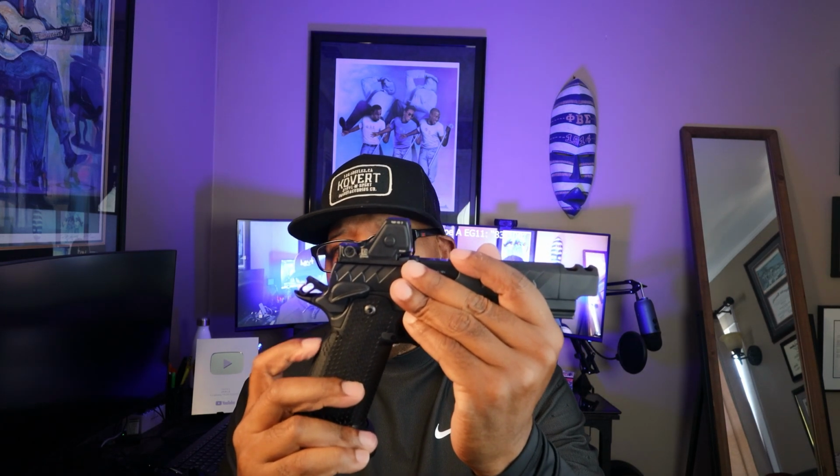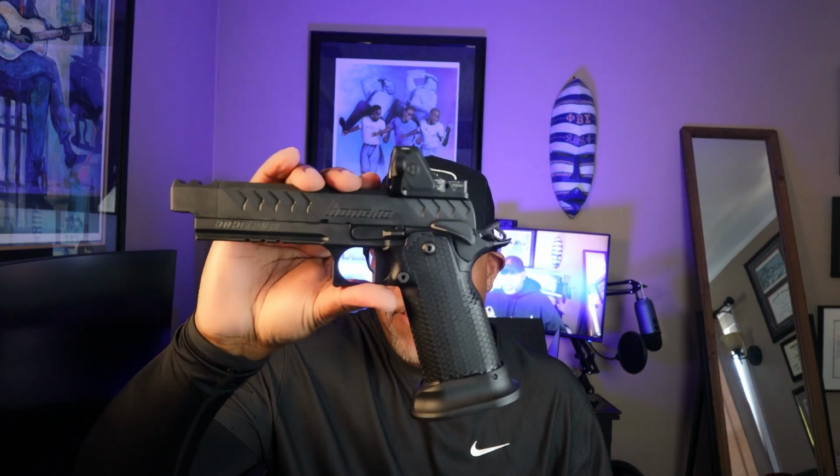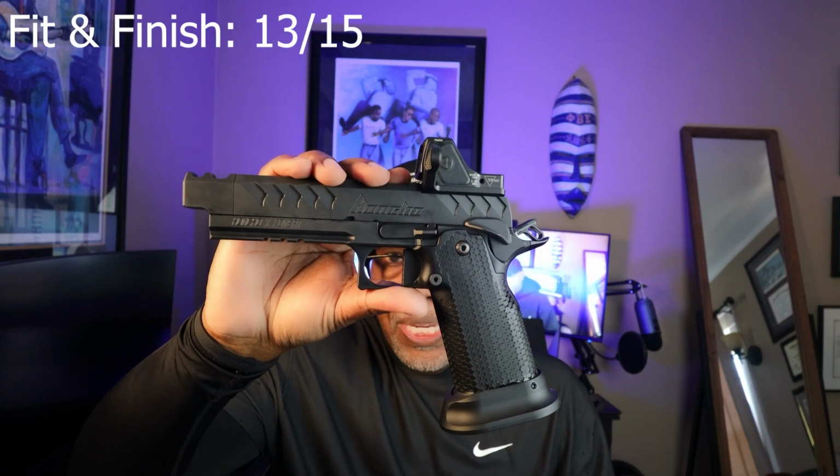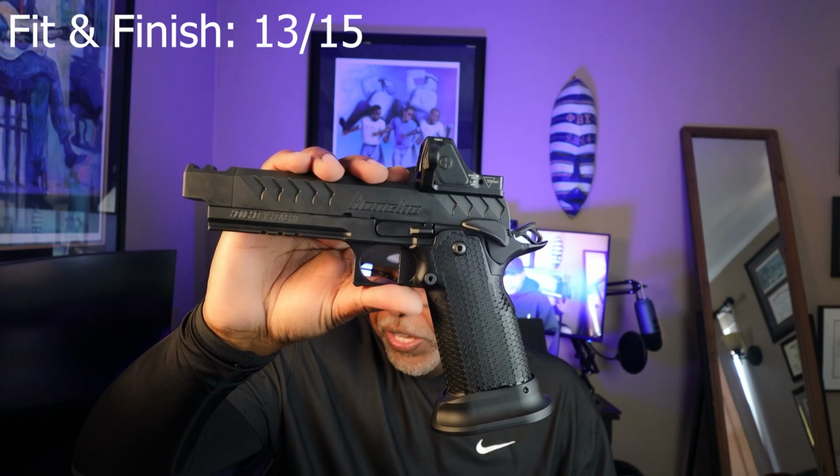Same thing kind of for the safety delete. You can hear a little bit of play there. It doesn't affect anything, nor shootability or whatever. Just little small things you notice when you handle a bunch of very high-end firearms. So look, gun is well done, no ifs, ands, buts about it. For fit and finish though, we're going to give it a 13 out of a possible 15.